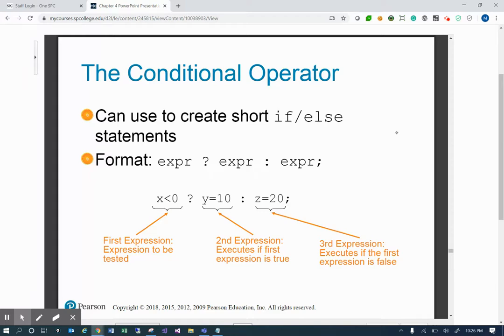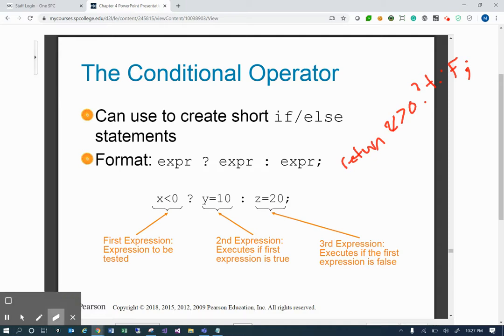Often you'll see the value return, if X is greater than 0, then it's going to return, let's say, true or false.